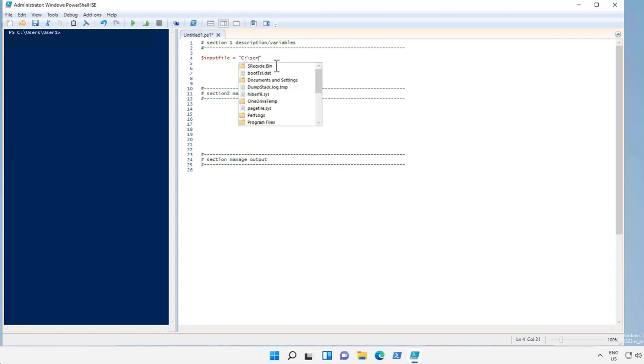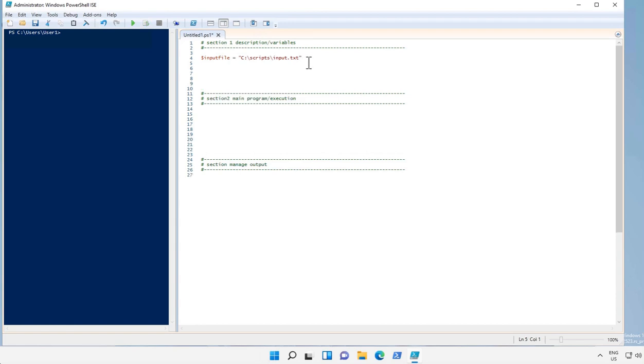For example, input file, maybe a txt or csv. Then we create a variable called output file with the path. It can be any path wherein you want to store the input file or the output files.